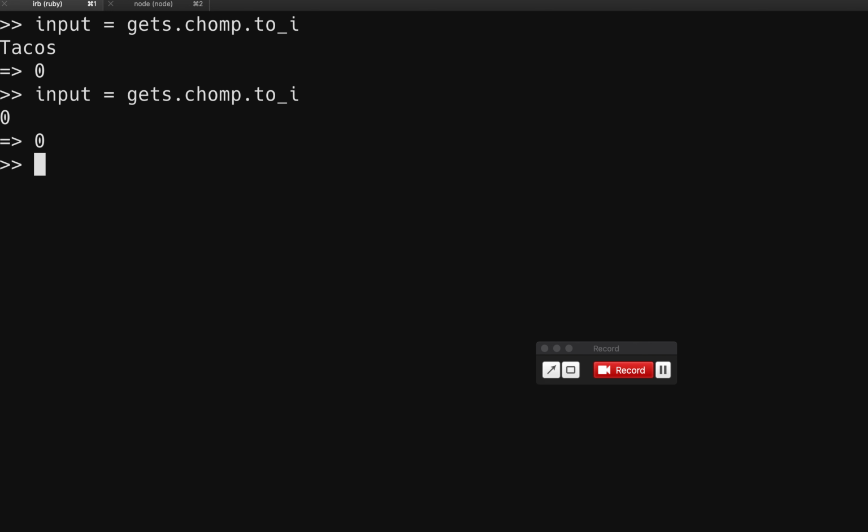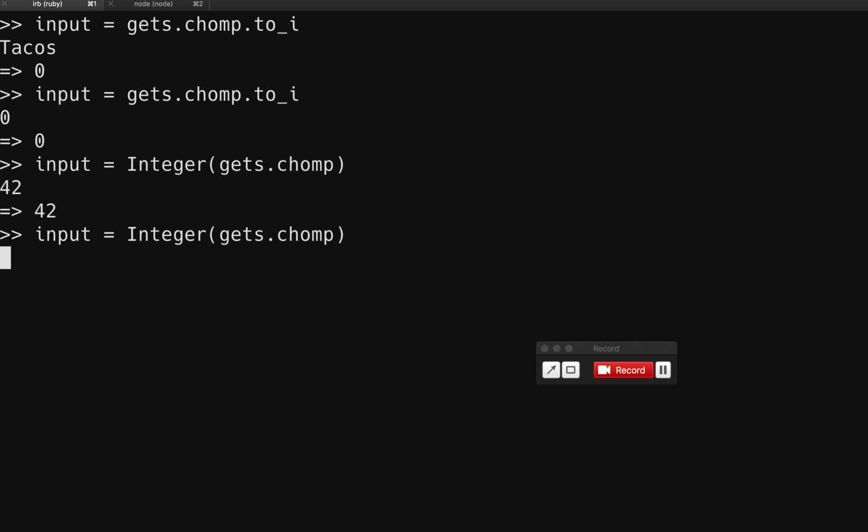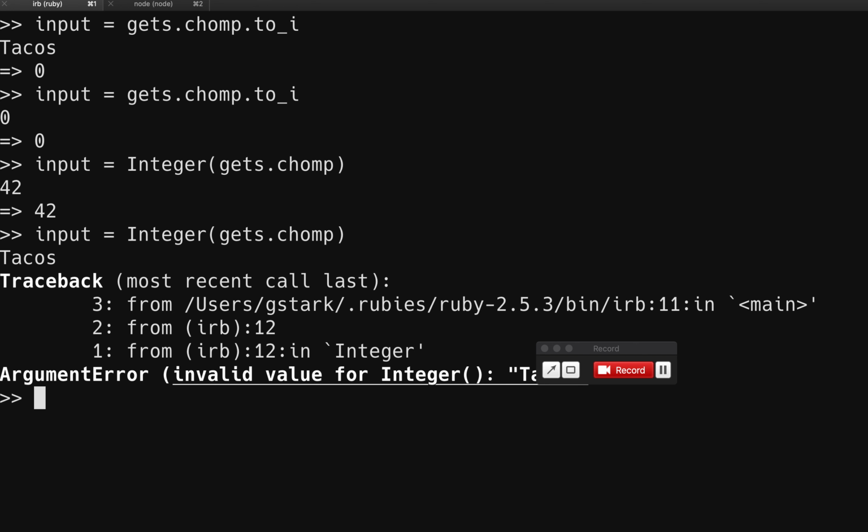If you want the version where there is an error, there's an Integer method with a capital I, and this one does care. If you give it tacos, your program stops with an error.